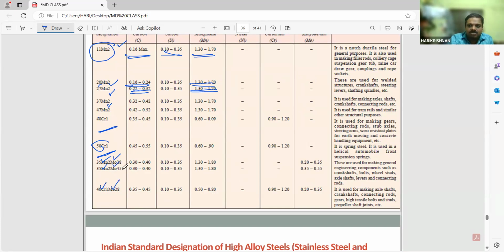Okay. On the basis of the impurity or the alloying element, you will be having this equation. Okay. I think the concept is clear. Okay. This is just a concept of how the material is designated. You should not study this table as such. The thing is that you have to just remember how this is represented or designated. That is the important thing over here.